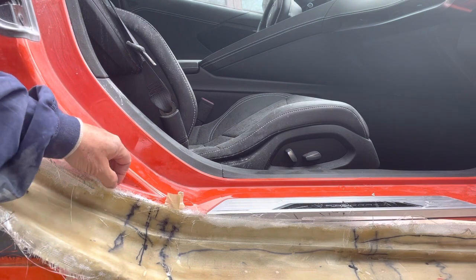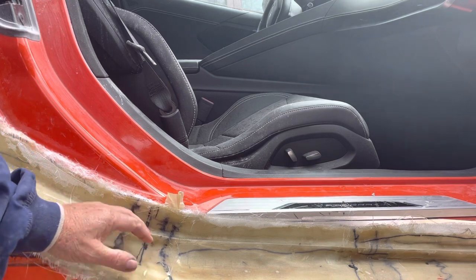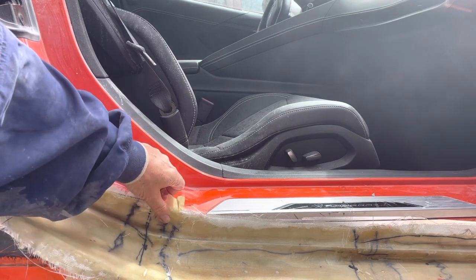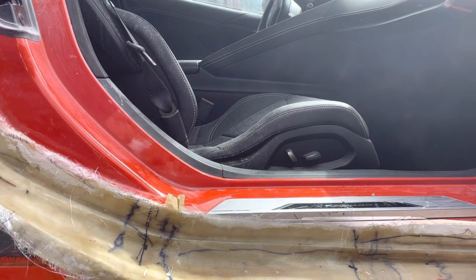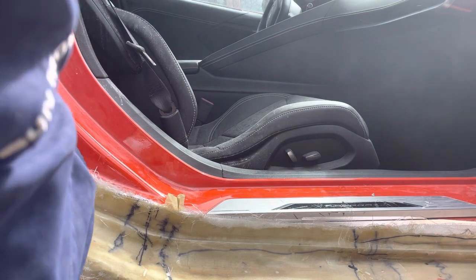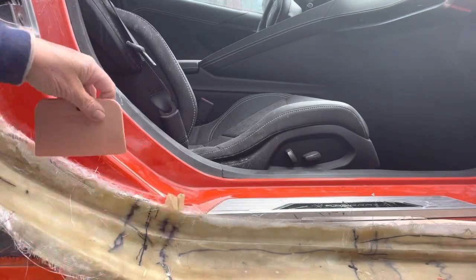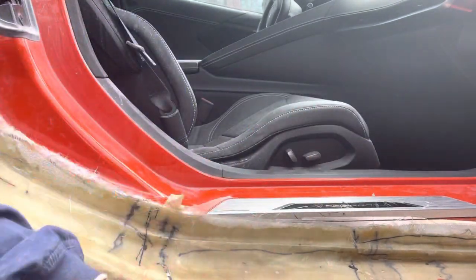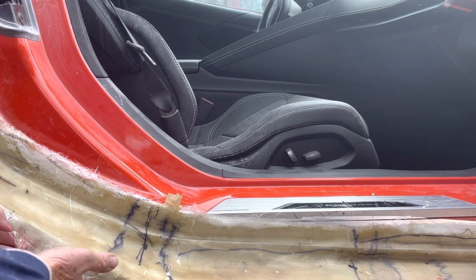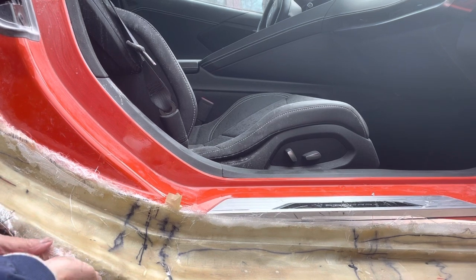The advantage of doing the thin layer first is — I should have waxed the aluminum tape, you don't have to, but it does give you an extra barrier to make it easier to release. The other advantage to using the aluminum tape is if worse came to worst and the fiberglass stuck to it, you could always put some paint thinner behind it — it would soften the adhesive on the aluminum tape and you could pull it off, aluminum tape and all. In between, after I did the first thin layer and then the thicker layer, I went in and used one of these bondo squeegees across this edge, so this whole edge is separated from the aluminum tape — and I did it down here too — because a lot of times the hardest thing is getting it started.